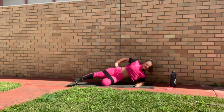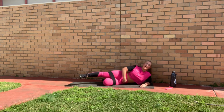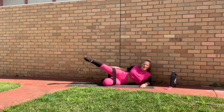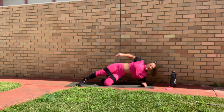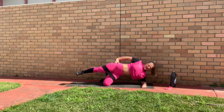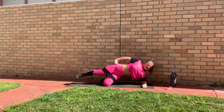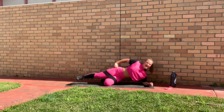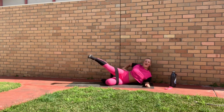If this is too much, guys, you can come down and just lift that leg without the hips off the floor. So we do have options here. If you want that extra challenge, use your band. Lift the hips up to the sky. Toes are pointed down. Working with 25 seconds to go. Amazing job, guys. 5 more seconds.